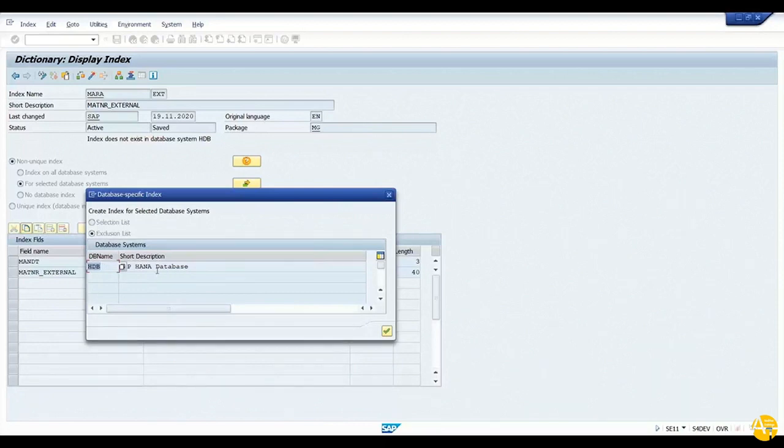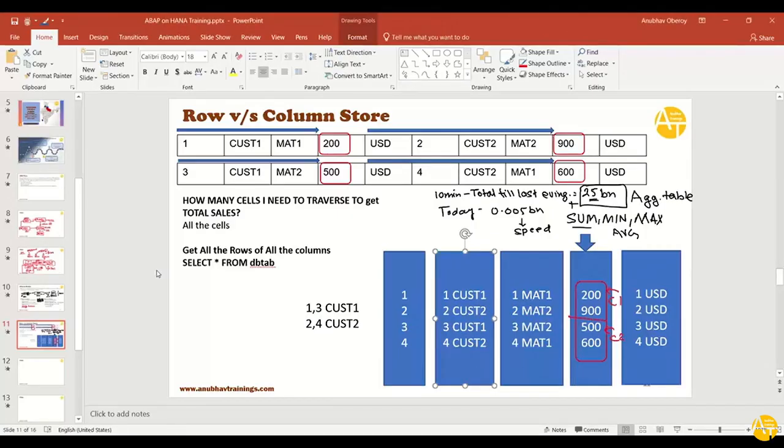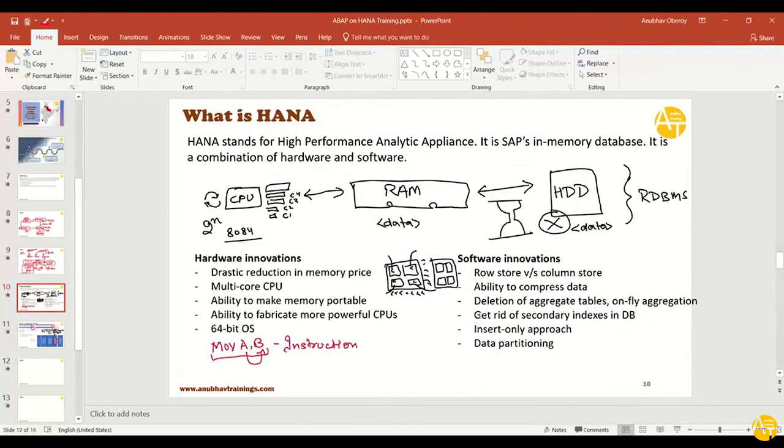So you can clearly see it brings down the total cost of storage in the system also. So with adopting column store, you can also avoid creating unnecessary secondary indexes, because each column itself will work like a secondary index. This is another great benefit of using SAP HANA. I'm sure everybody is clear.